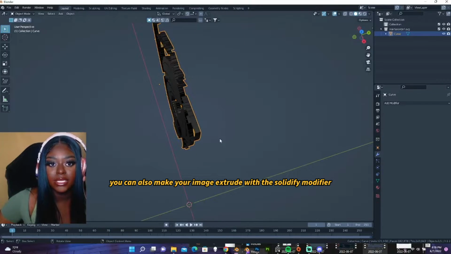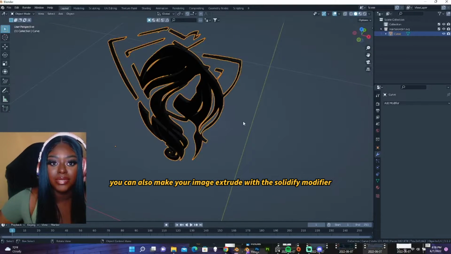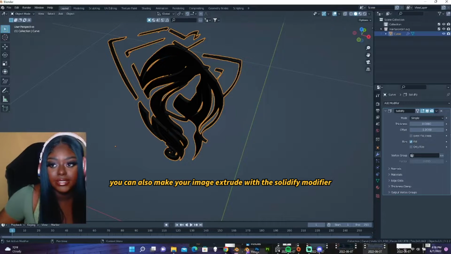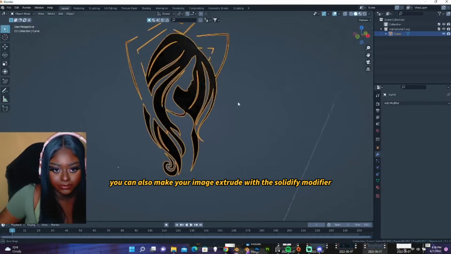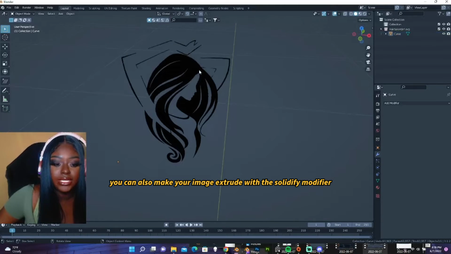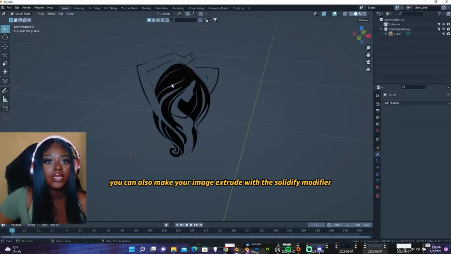And then it makes your mesh completely solid. But I'm not going to use that, so I'm going to go back. I'm going to leave mine completely flat, at least for the little hair thing.